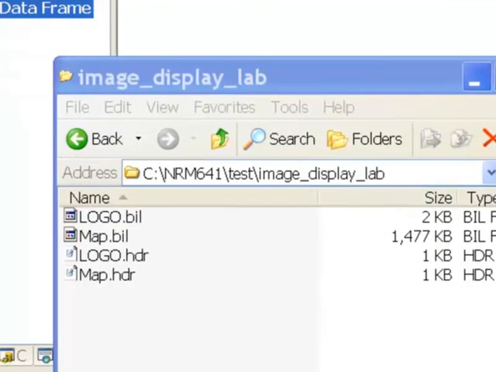Okay, another type of raster is what's called a pseudocolor raster. And basically what it is, is a raster where the values represent typically categories, and then you assign a specific color to each category. So when you downloaded the data for this session, we had a raster called map.bil. That's actually an 8-bit raster, and we created a header for you. So the companion header file looks something like this.